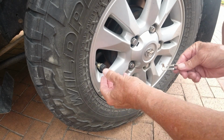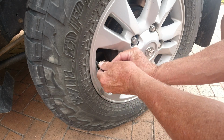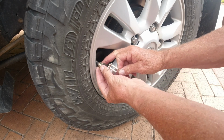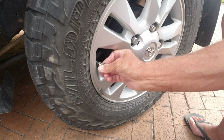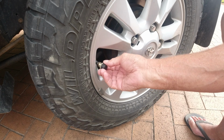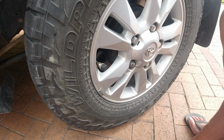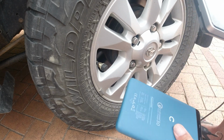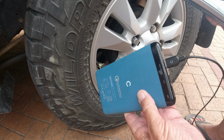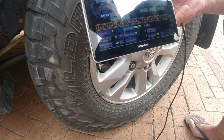I got a little bit keen when I was putting my lock nuts on before I actually paired my sensors. So I need to ease that lock nut back again, and then just let this out until you hear the air come out, and then the air stop. So the air stopped like that. And then what we do, I've actually used a battery bank into the side of my monitor so I don't have to leave it in the car.